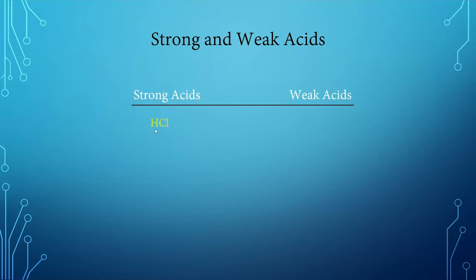Our first one, of course, is one we already talked about, hydrochloric acid, HCl. In the same family, we have HBr and HI. So that's three of our strong acids right there. There are three more, HNO3, H2SO4, and HClO4. You're going to simply need to learn those six. I try to keep memorization to a minimum, but there's a few things you will have to learn, and that's one of them. Now, learning the weak acids is going to be pretty simple. It's everything else. So if the molecule's formula begins with H, you know it's an acid. If it's not one of these six, it must be a weak acid. If it is one of those six, then we know it's a strong acid.